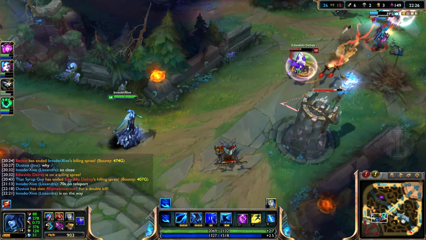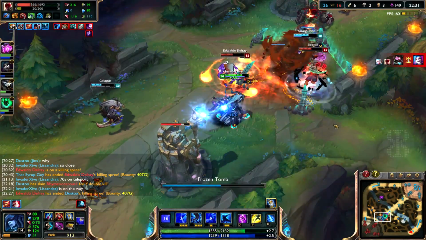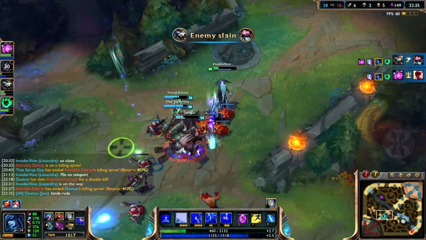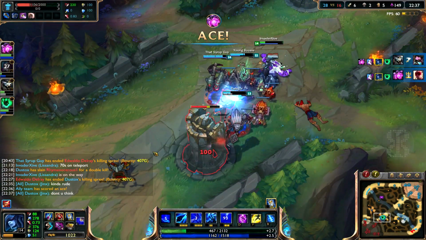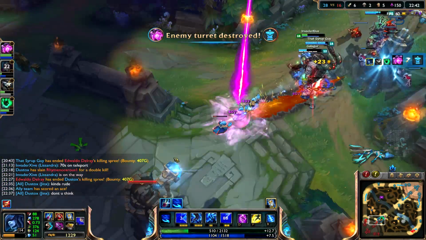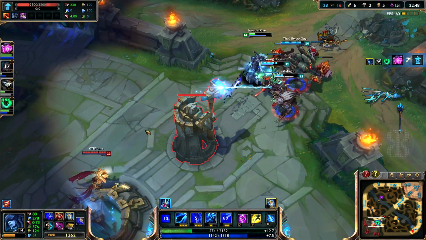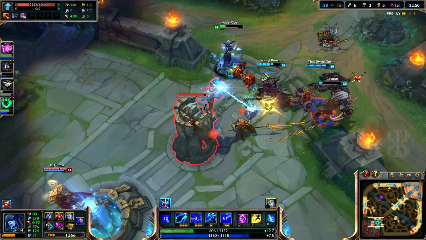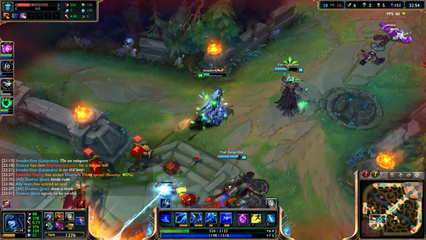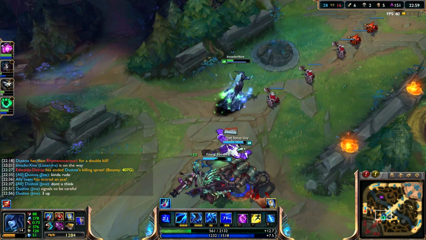Battles come and go. Where are you going, Mundo? There it is. We win. That's a nice kick, though. And now we should be able to take the inhibitor if we play this right. Ow. I'll be careful. Never mind. That is just annoying. Okay, I'll have a gold.